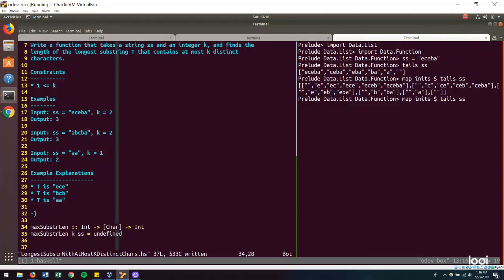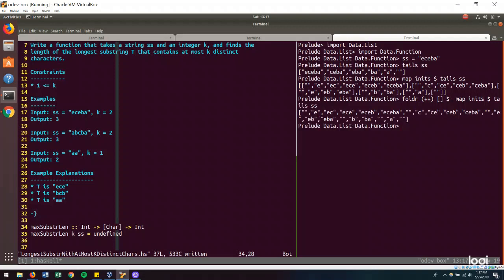So we could flatten this list by using foldr, where our constructor replacement is concatenation, and our empty constructor is our empty list. And there we have it.